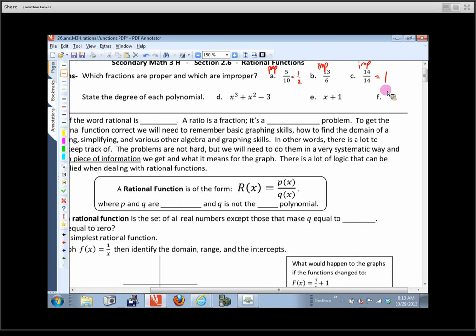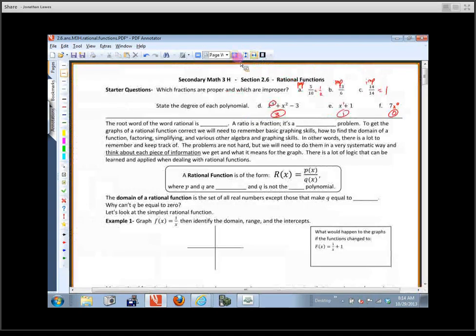Then it says state the degree of each polynomial. What's the degree of this polynomial right here? It's degree 3. Again, it's all according to just the leading term, once you write it in descending order. What's the degree here? Degree 1. And what's the degree here? Degree 0. Now, we could indicate this very easily. You can see that the highest power is 3. We could write that the highest power is 1, and if we had to put something on here, we'd put x to the 0 power on there, and that's why that's a degree 0 term there. Any questions there?